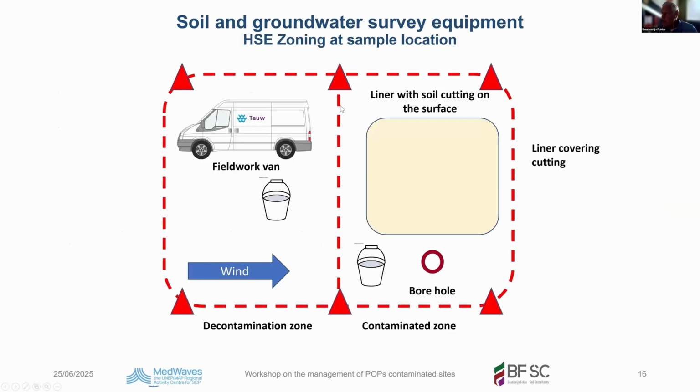This is the HSE zoning of a borehole location. This is my borehole. This is my truck with all my fieldwork equipment. This is the wind direction. And this is my foil. And here is a bucket to clean. This is called the contaminated zone. And this is called the decontaminated zone. Now you start with the drilling.